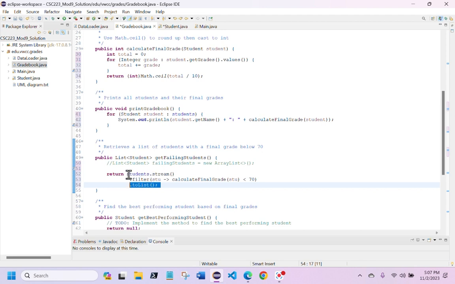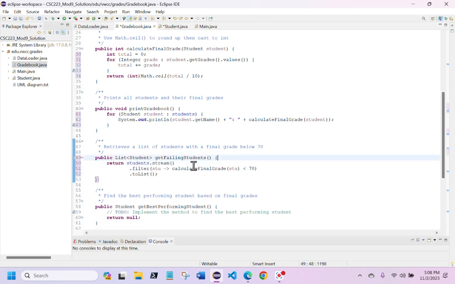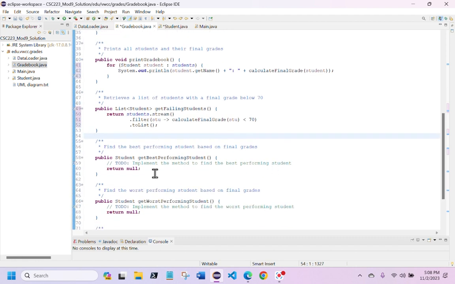And I don't know, I kind of think of it as like they call it a wave function collapse to take a metaphor from a different field. So this takes the dynamic streaming pipeline and makes it return the static result, which in our case is going to be a list of students with a final grade under 70. So just to show you how confident I am that this works, we're getting rid of the other option.